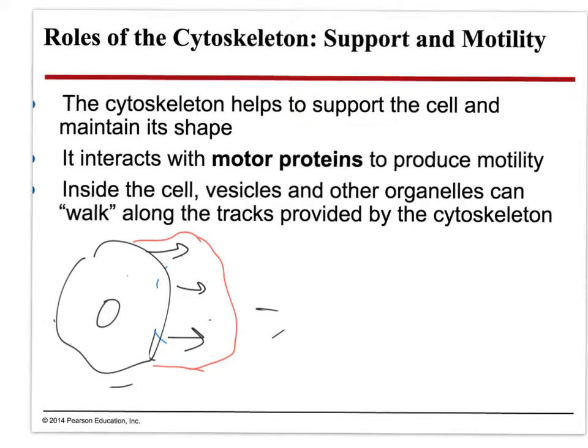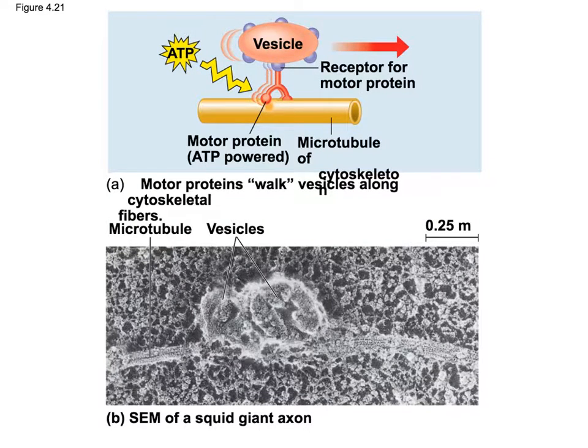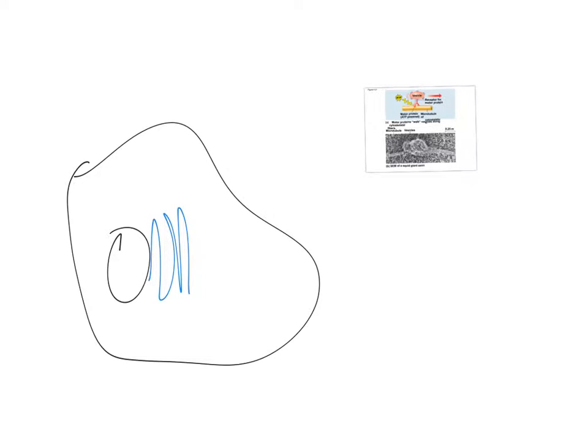Motility. Okay? How cells move is dependent upon this. How things within the cell move also depend upon these. Okay? So if I have a cell, here's our cell, right? Nucleus, endoplasmic reticulum. We know the ER, we'll call this the rough ER, right? What does the rough ER do? Produces what? Proteins, okay? So now it produces a protein, it produces a vesicle with a bunch of proteins inside. And I want those proteins eventually to get out here.